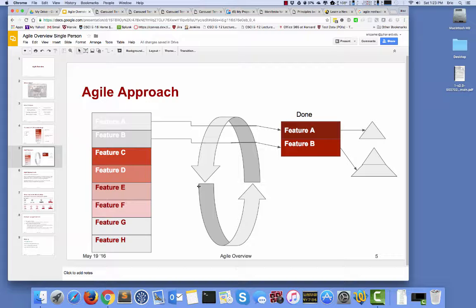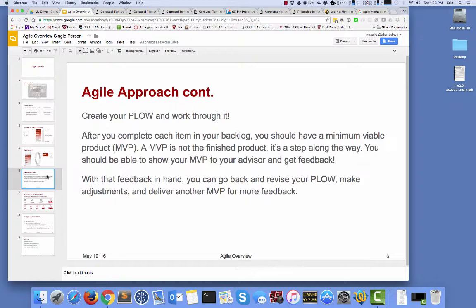All right, so let's get to some examples, because I think examples are going to be helpful. So you need to create your plow, right? Your plow is your prioritized list of work, and work through it. And that's the basic thing. As an individual working on a project, you don't have other people that you need to work with to get things done.